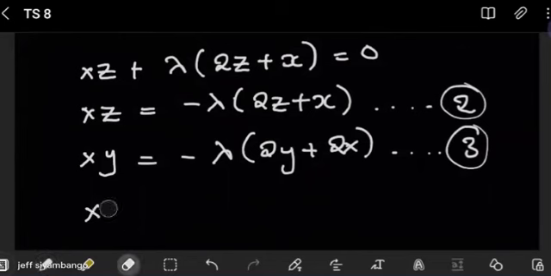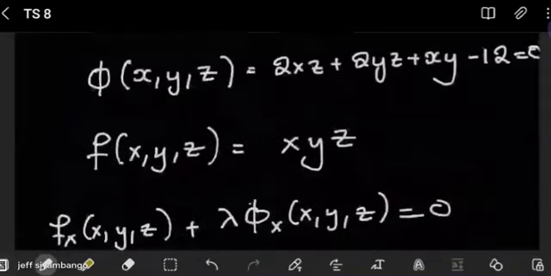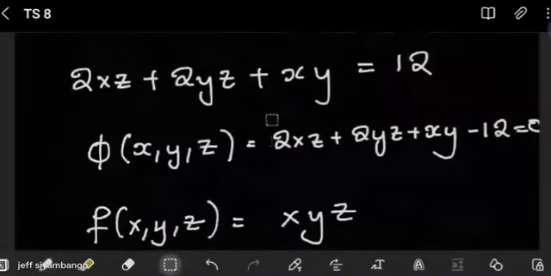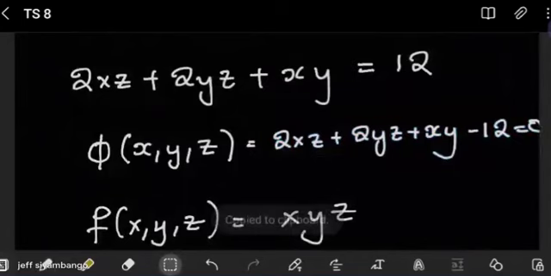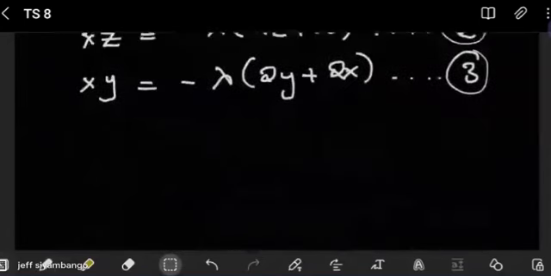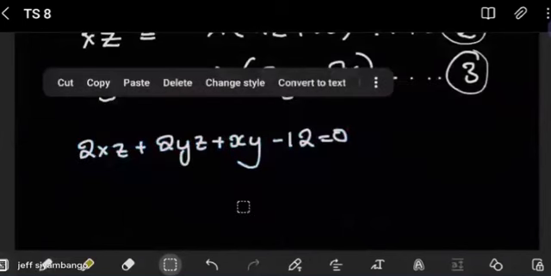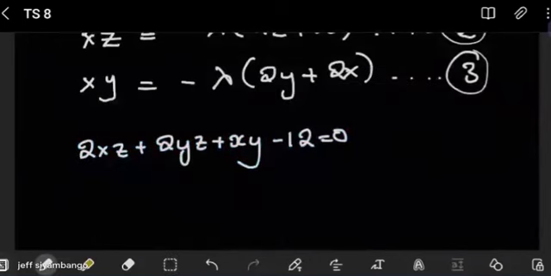Basically, this is going to be the third one. I think this is partial z. Partial z will come out like this. But then we have that last one where we are equating the constraint to 0. So the constraint itself, this is the one. It's already equated to 0, so I can just copy it from here and bring it here. So this is what we have for number 4. So we have our 4 equations and we have 4 unknowns. So you should be able to solve these equations to find what x, y, z are.